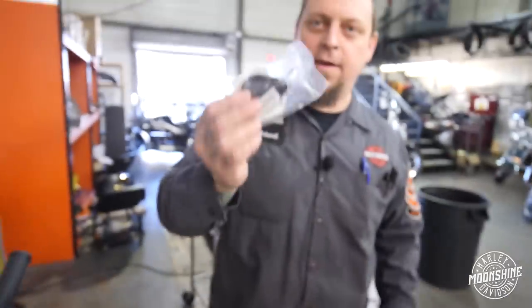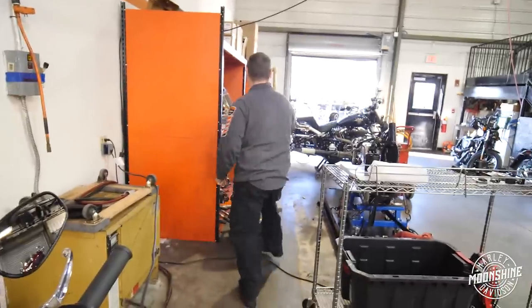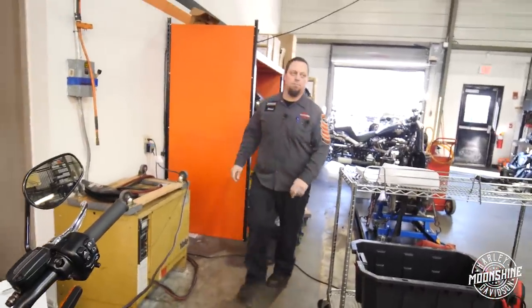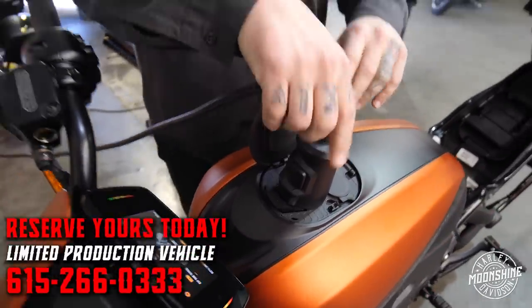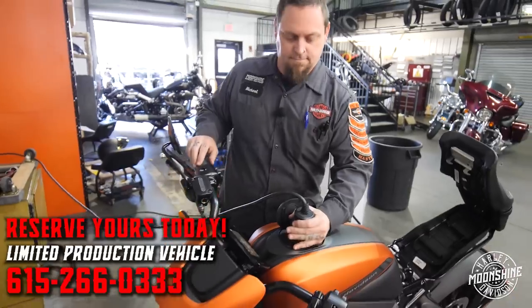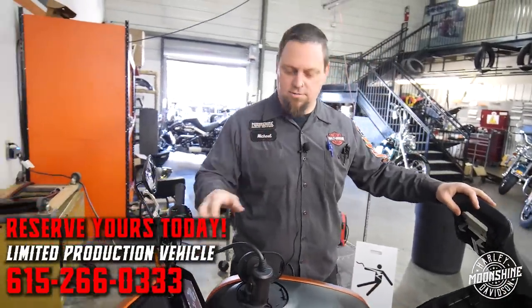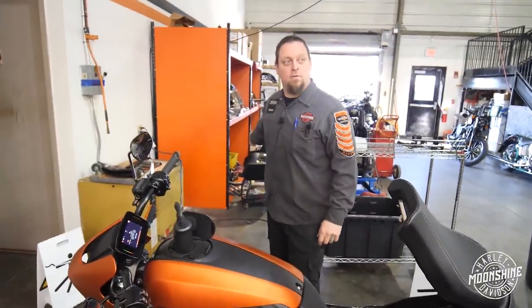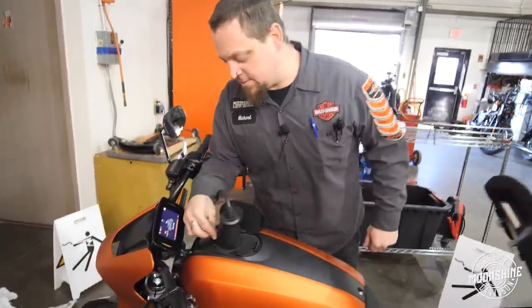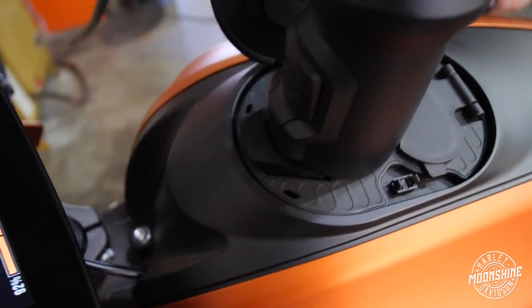Now, if I take this fob and I leave the vehicle, it will lock this in place so that you can't pull it out. Even if you push the button, it's locked. So someone else cannot go to your charging station, take your plug out on your dime, plug theirs in and charge their electric vehicle. This piece stops them from being able to get inside and pull the lock out. And I can't take this piece out once it's plugged in.